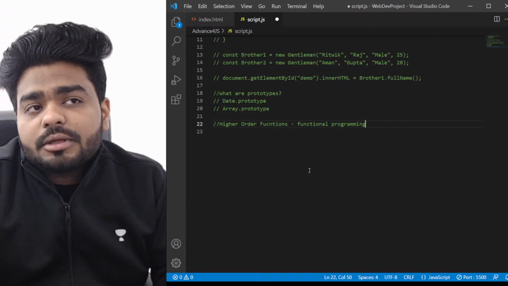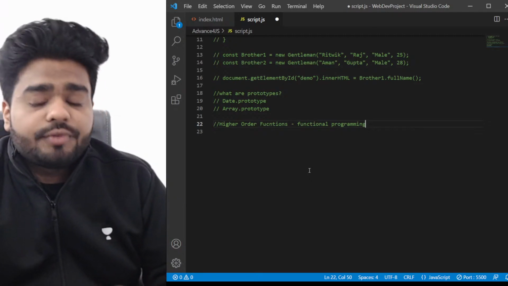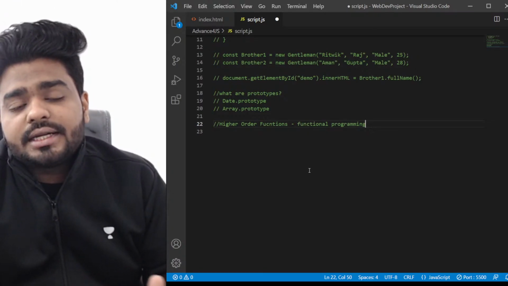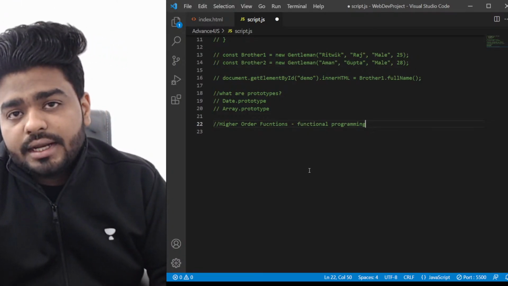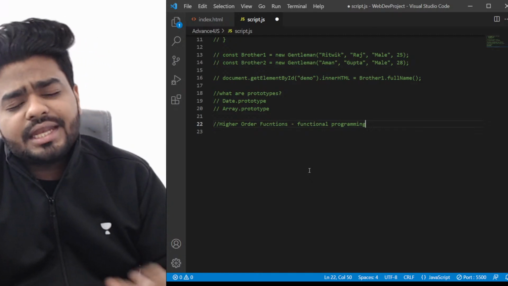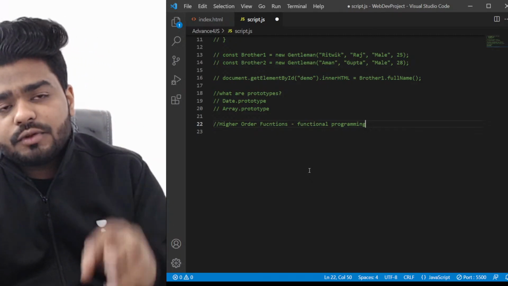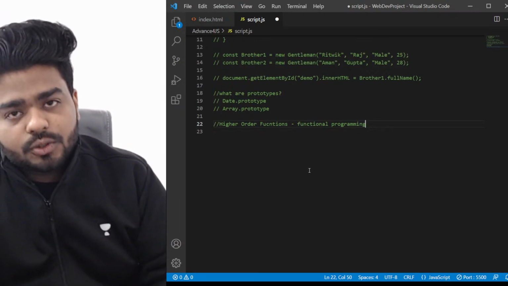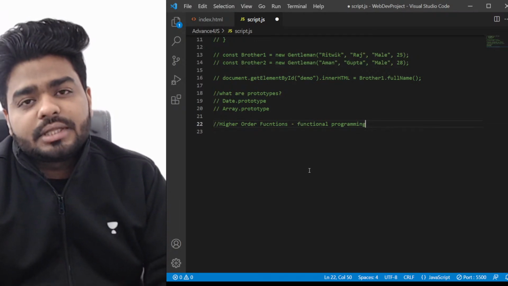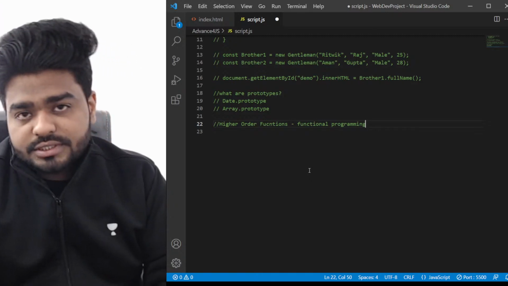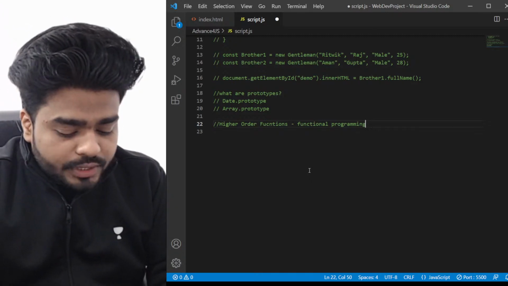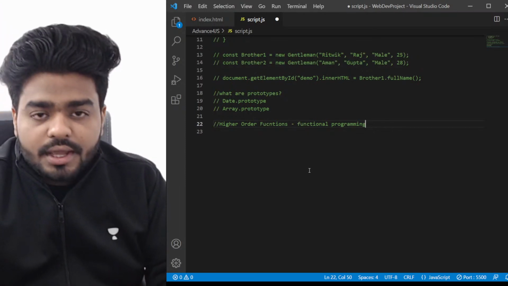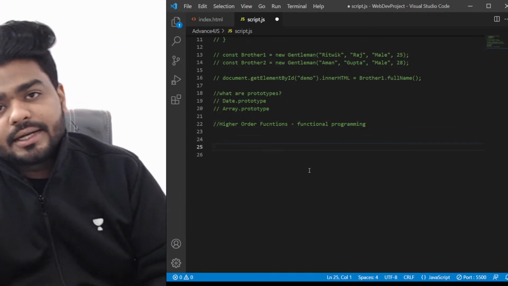Now, functional programming means using functions but in a more effective way. Your code should not be much bigger; it can be written in a shorter way, right? If your code is written in a bigger way, any which way it is running and giving you the output, but it's not looking good. It's not an effective way of writing code, right? That is where we use functional programming, okay? Now, in functional programming, we have one topic which is higher order functions. So first of all, let's try to understand that, okay?